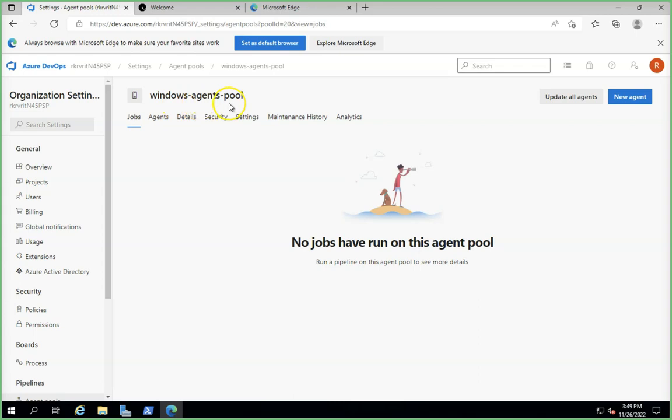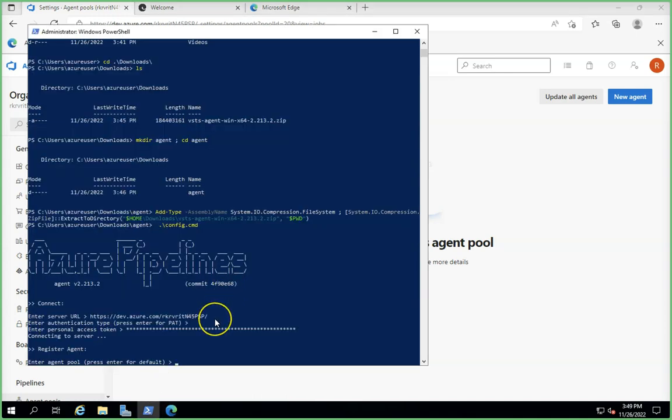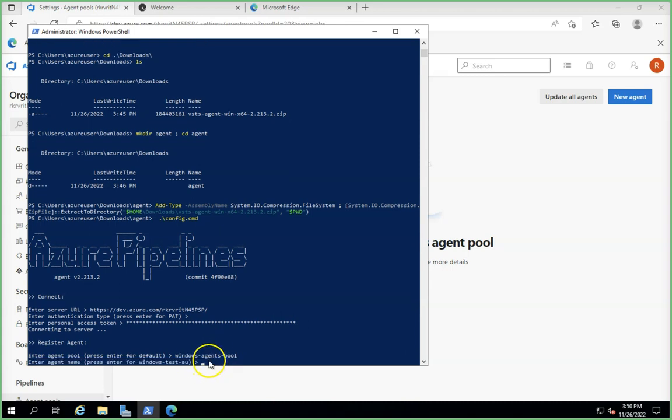Windows-agents-pool. Remember, always don't copy and paste it. Sometimes it will take the command wrongly. My recommendation is to just type it, in this case alone: Windows-agents-pool. When you copy and paste, it sometimes considers it as a Control-C command and that particular execution will be cancelled. That's why. Windows-agents-pool. It will verify whether this pool is really available or not. You can see it is considered.